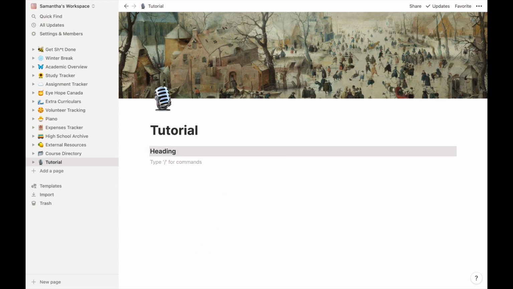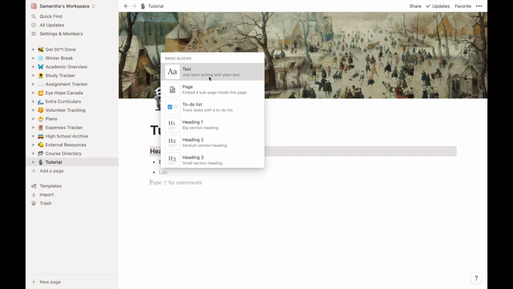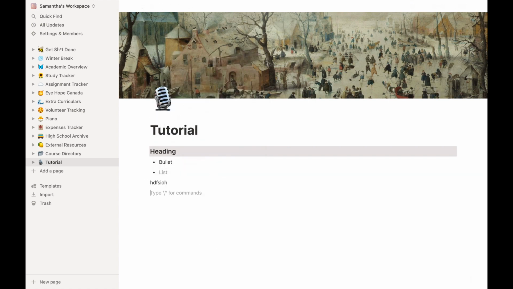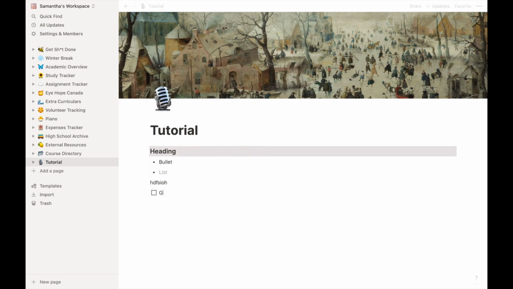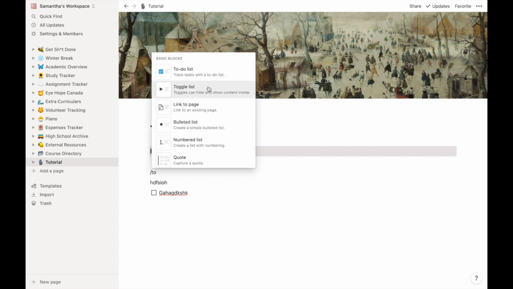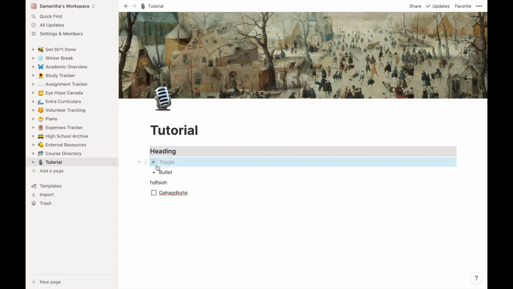And then I like to use bullet features. I also like to use text boxes, just regular text boxes beneath that. And then also the to-do list. These are super helpful. We'll just type in gibberish. And that's what I keep down there. And then sometimes you would want to keep everything compact. For me, I like to see everything out in the open, but this is another option if you want to hide things in this and then toggle it to open it up.